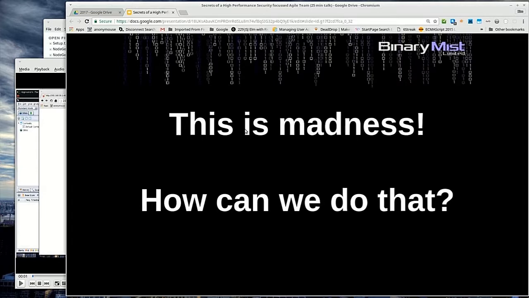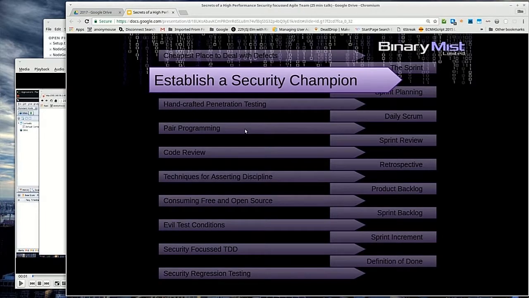Now, the following are some of the processes and practices I've found that when used together within Scrum teams can become a game changer. So first up is establish a security champion. A security champion is a bit like a Scrum master in that they're a servant leader and a mentor, but with the relevant security skills. They must be a team member, so part of the development team, and not be external, like part of a security team coming into the development team to help.